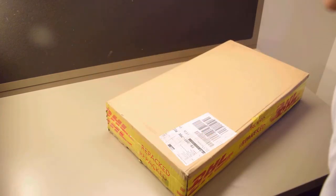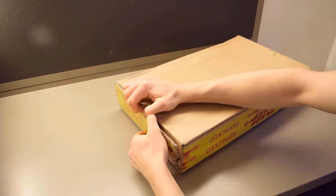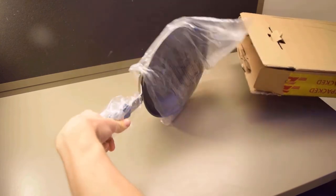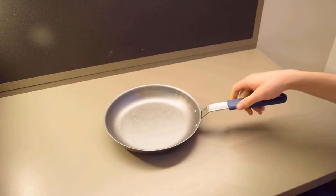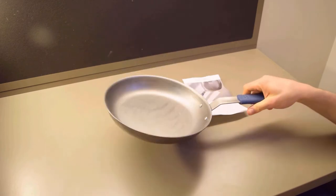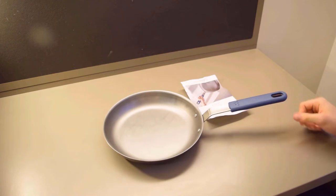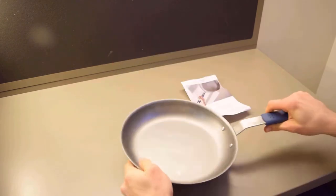So, just after you receive and unbox your Misen Carbon Steel skillet, you'll probably find that it has some kind of a rubbery touch. And it is because of the protective wax layer that is used for shipping. You want to remove all of the wax from the pan, since it can interfere later with the seasoning process. Now, let me show you in a few quick steps how you can do this efficiently.